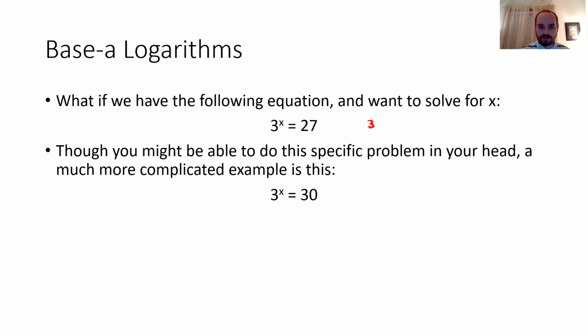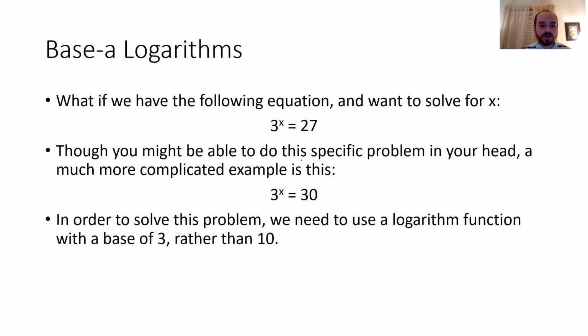But here's a more complicated example. We've got 3 to the x equals 30. Now, again, hopefully you guys can all kind of infer that this is going to be somewhere between 3 and 4, but actually narrowing this down is going to be really difficult using mental math. So in order to solve this problem, we need to use a logarithm function with a base of 3 rather than 10. So that's what base-a logarithms are.